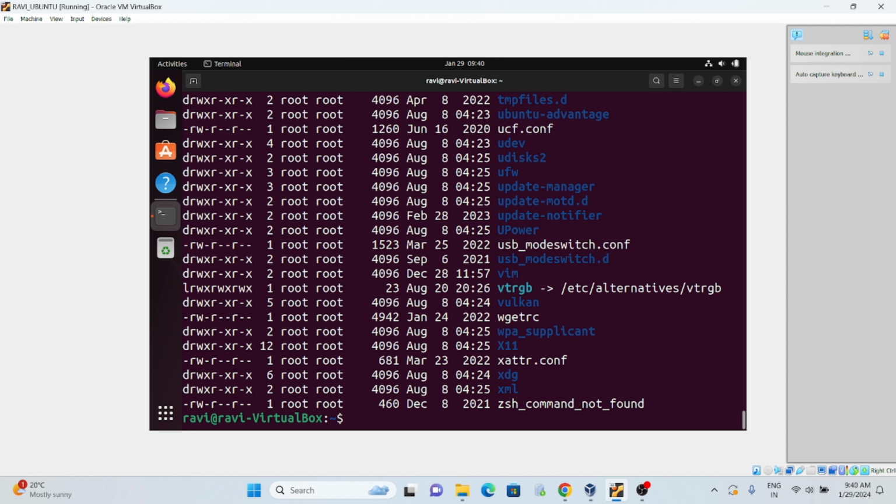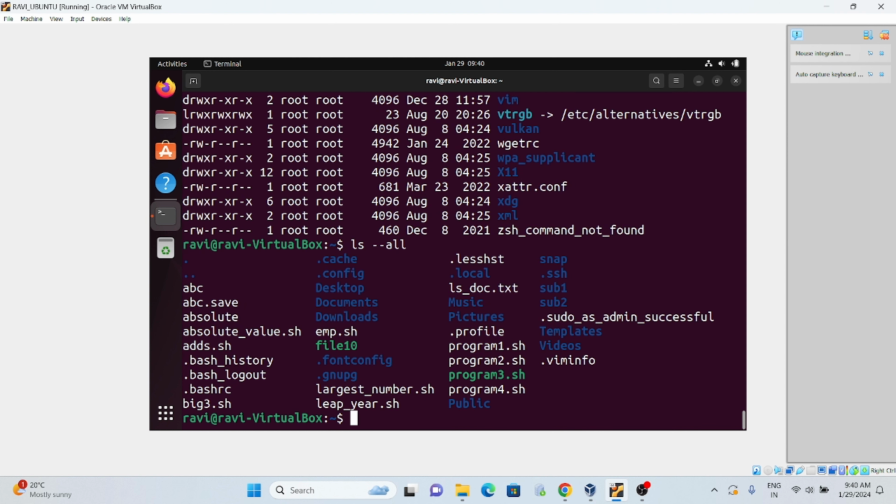Note that some options can be written using a hyphen or a minus and a single character such as -l, or double hyphens and an entire word. As you can observe, I am giving ls space --all.